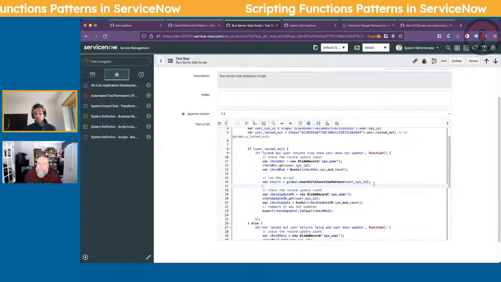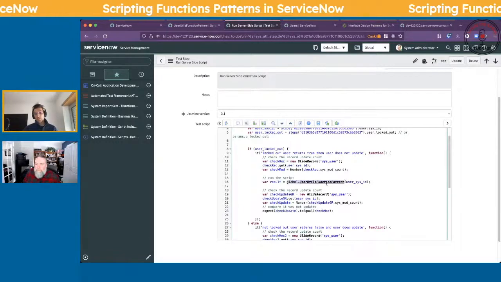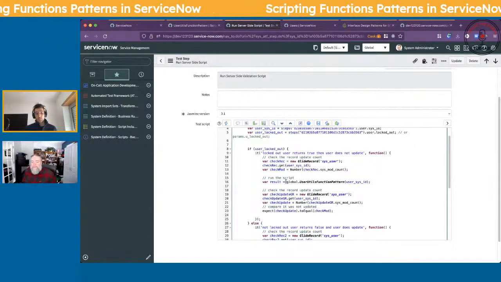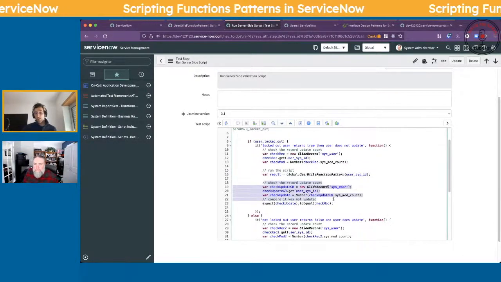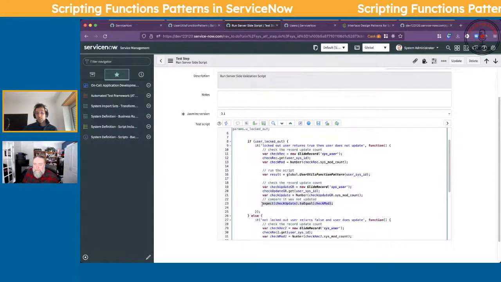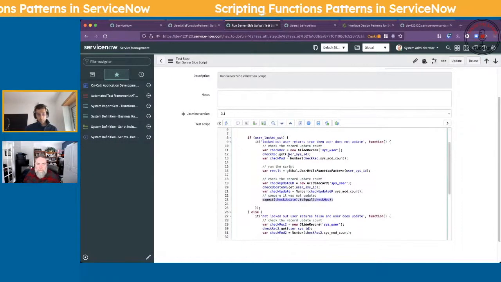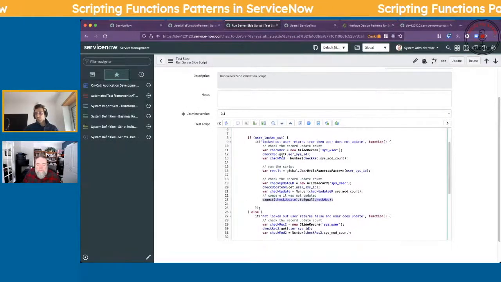We then run this script. This is what the function pattern here looks like, and note the difference. There's no new. So it does look different. And then we check whether or not they were updated. The reason why we're doing it this way is for this function to run, we can't test all of the nested functions.